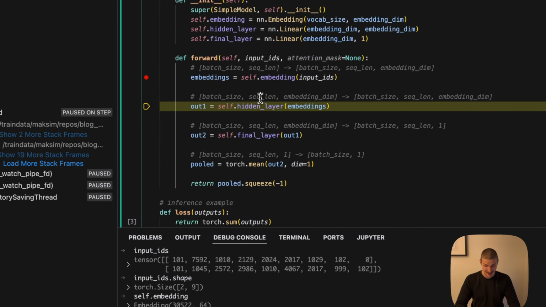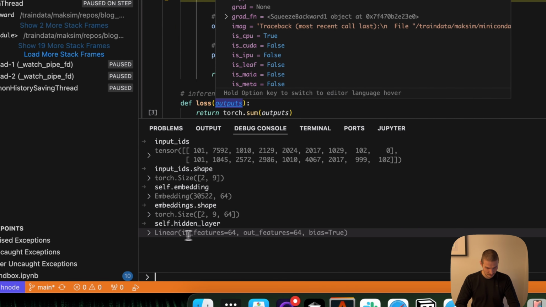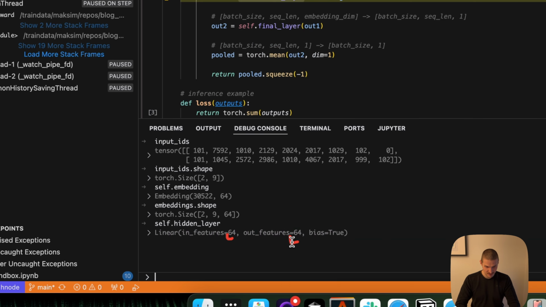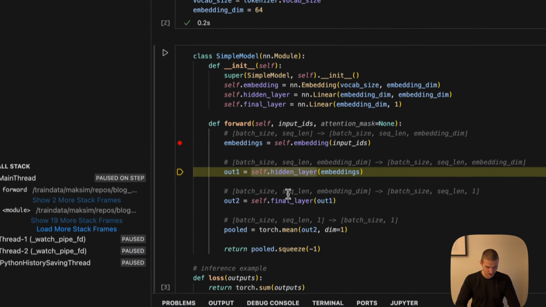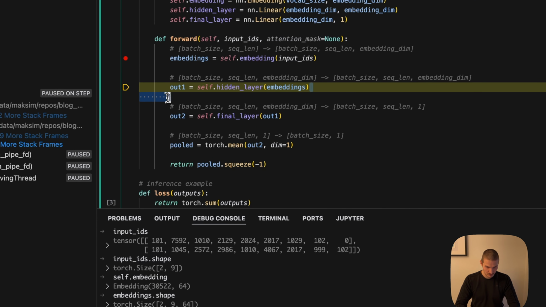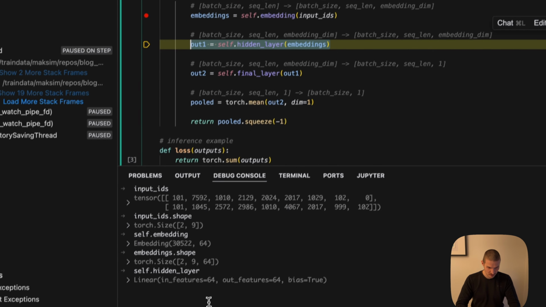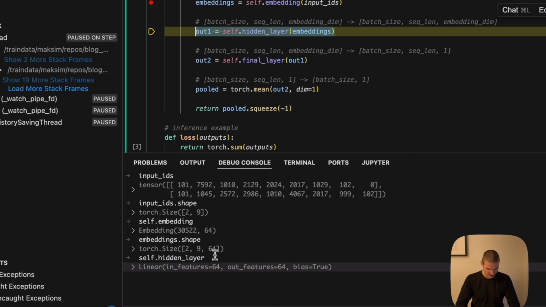And then we do some actual computation. We apply our first hidden layer, which is just a dense layer with a 64 by 64 kernel. When we do this call, which is in fact a matrix multiplication, we collapse one of the common dimensions.